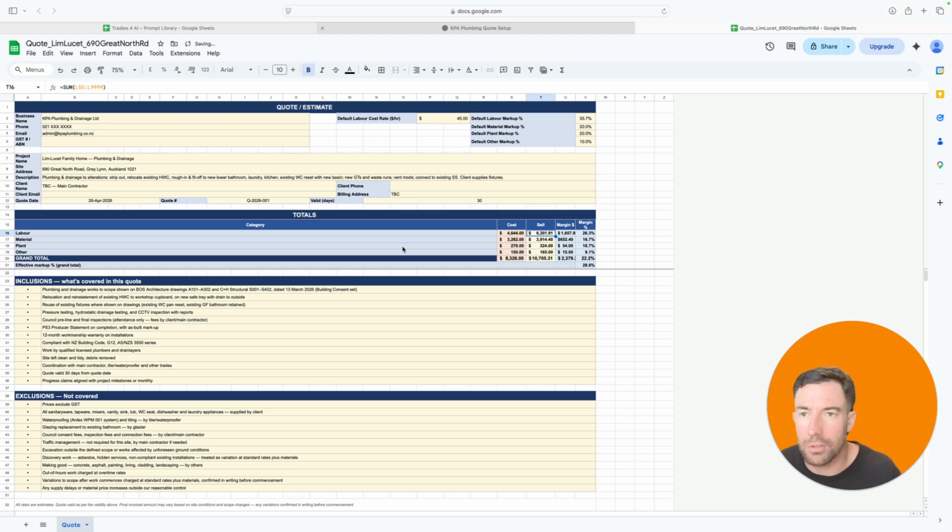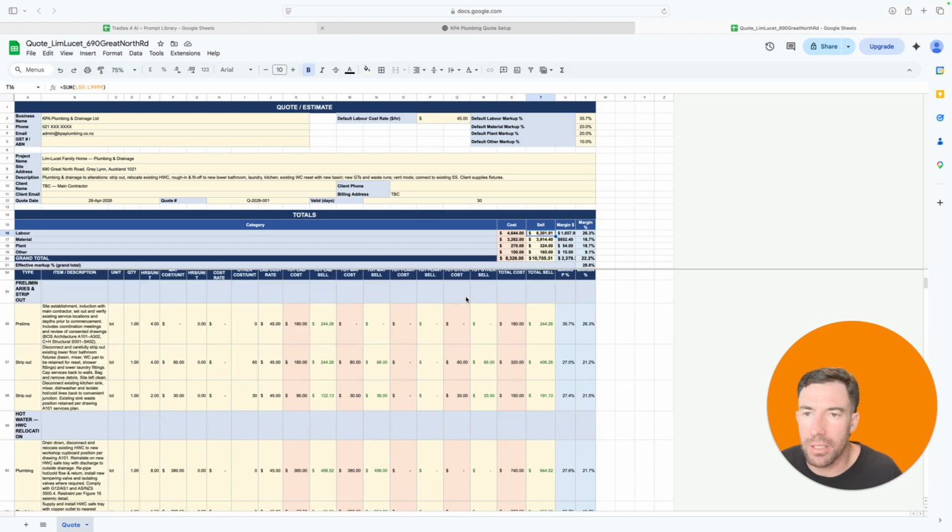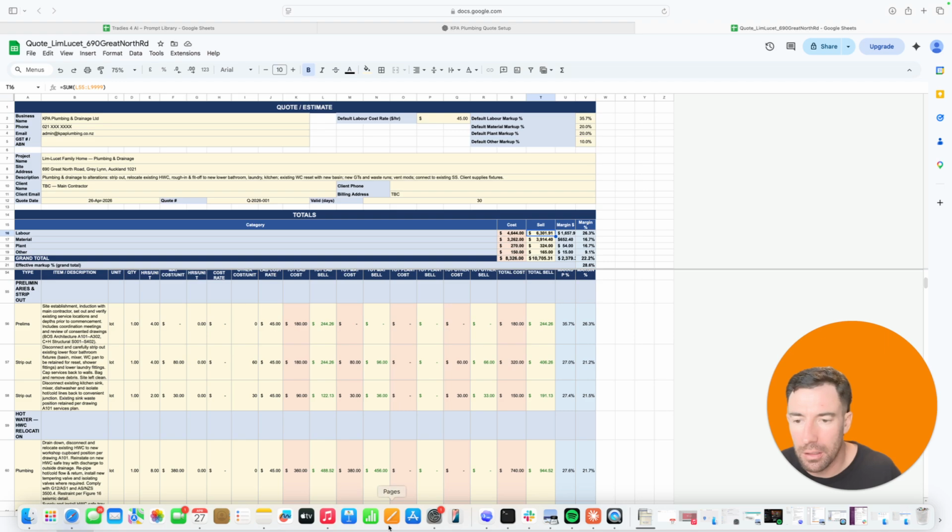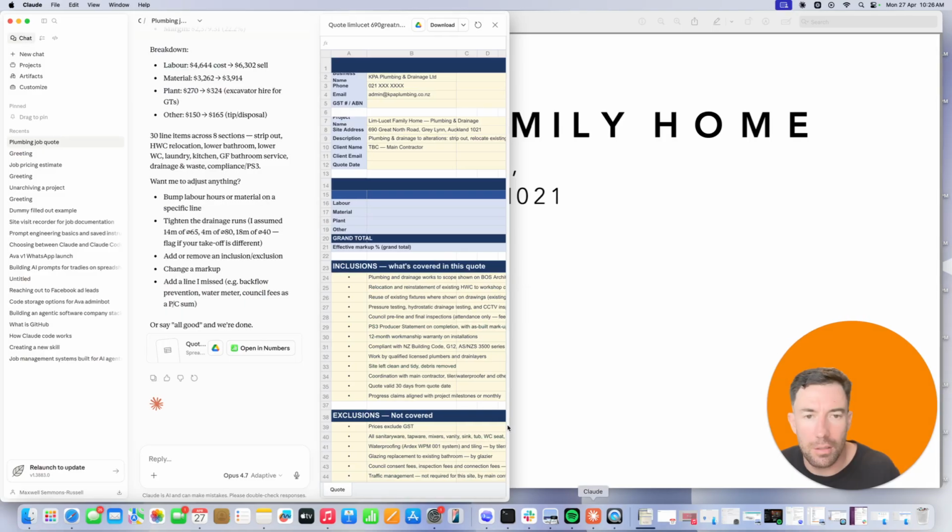So yeah, that's the quoting or estimating agent. I'll help you build it up, and then you can just come back to the chat as well, and if you've got an extra variation we need to do or something like that, you just come back in here and say, hey, I need this. If you want to change the prompt, we can look at adding things in, we can do that as well. So just let me know what you think and we'll adjust it. Cheers.